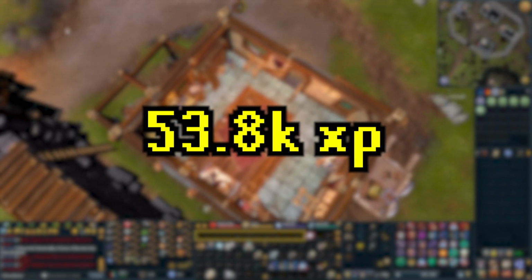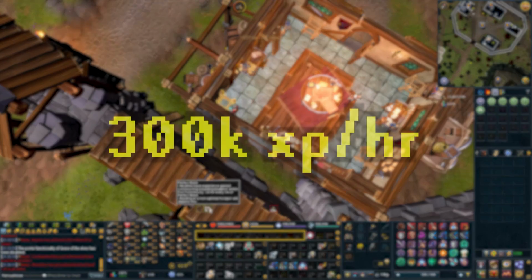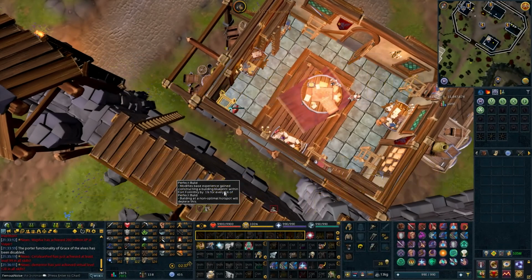This isn't including the time it took me to refine the planks or to make the frames, so that'll affect your XP rate significantly. If you're buying the frames though, who cares? This worked out to around 300,000 XP per hour, about 249 XP per mahogany plank. It's not amazing, but it's also not absolutely horrible.